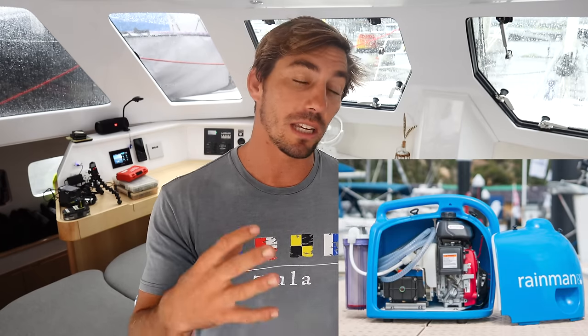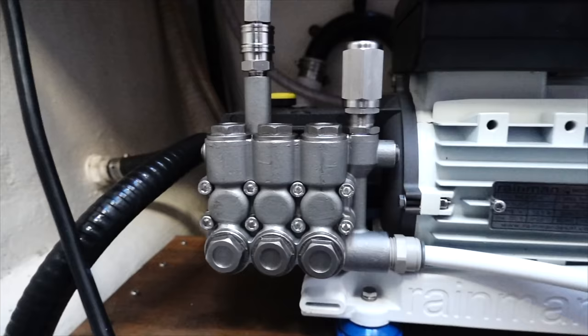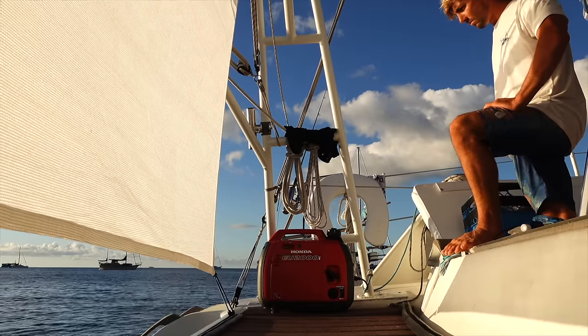And that can be an inboard diesel engine on your boat, or it can even be an external gasoline engine dedicated to the water maker system. The most realistic choice for us was an electric powered water maker, so our real decision was to use AC power or DC power. In the past on Adrenaline, we used AC power and it worked really well, although we got that AC power from our 2000 watt Honda gasoline generator that we already had on board.